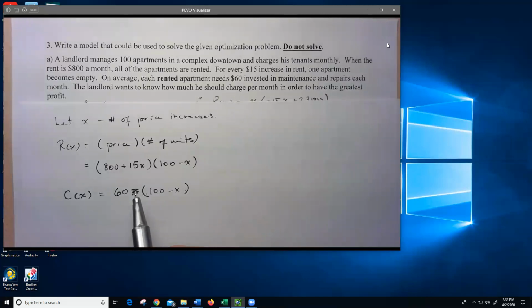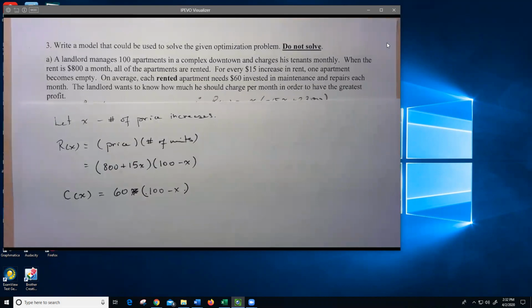Okay. So Enoch's question is, can you do 740 as the start price? Because you know you'll be paying $60 for each apartment anyway. Oh, okay. I guess, yeah, you can. In the end, I think that should work out. 740 plus 15x. Yeah, I think that works. I mean, check it out. Did you get the same answer? Yeah, I can't see why that wouldn't work out. Okay.